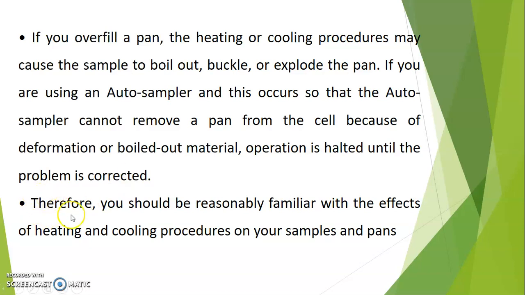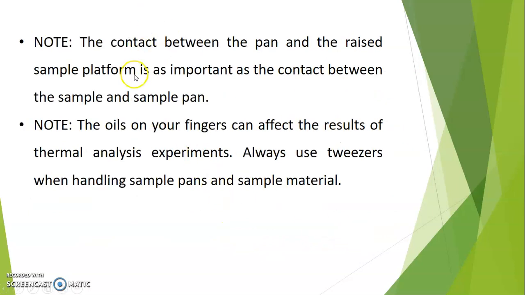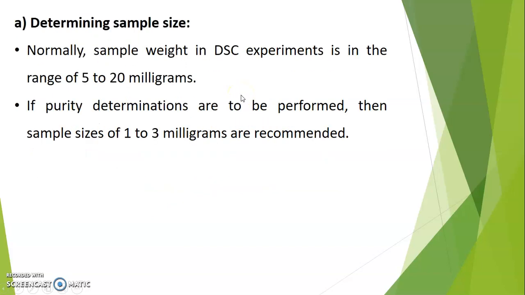Therefore you should be reasonably familiar with the effects of heating and cooling procedures on your samples and pans. There are some notes we should take. The contact between the pan and the raised sample platform is as important as the contact between the sample and sample pan. The oils on your fingers can affect the results of thermal analysis experiments. Always use tweezers when handling sample pans and sample material. So these are some points which should be taken into account when we use this DSC method.